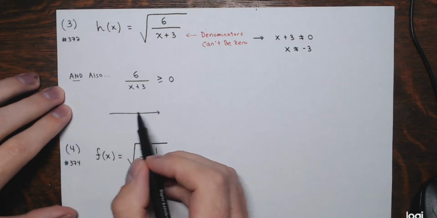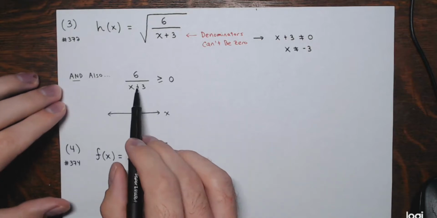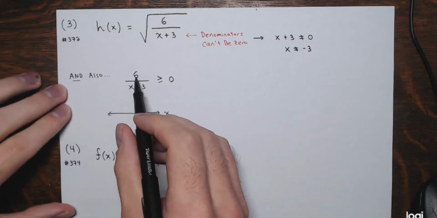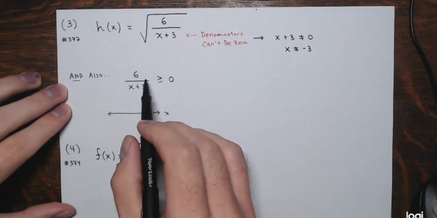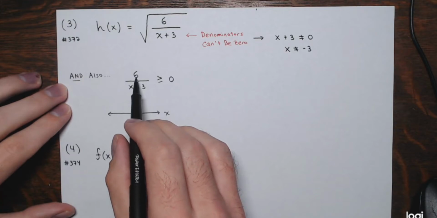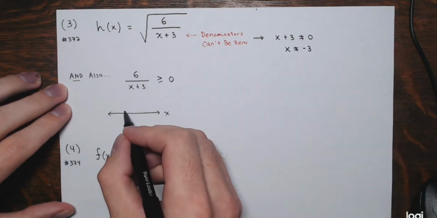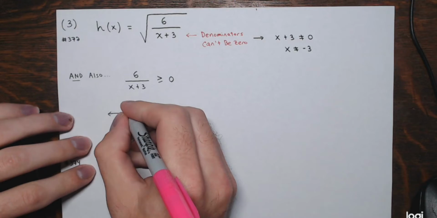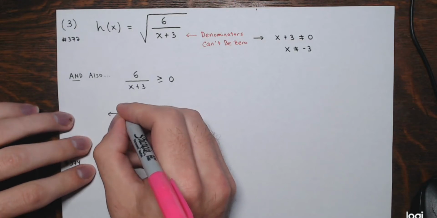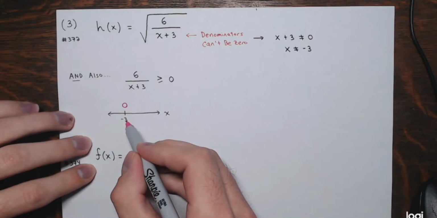Here's a number line representing values of x. Remember, first I put up the critical values, right? I've got a fraction on one side, 0 on the other, like we want. And then, are there any values that make the numerator 0? No, that's always 6. Any values that make the denominator 0? Well, yeah, negative 3. So I'm going to mark off negative 3 here, and just indicate real quick that that's not going to be a solution, because x can't be negative 3. So I'm putting an open point above negative 3. That means negative 3 is not a solution.